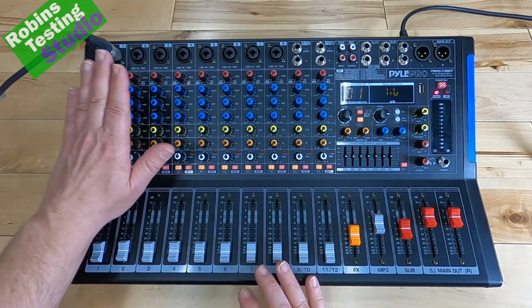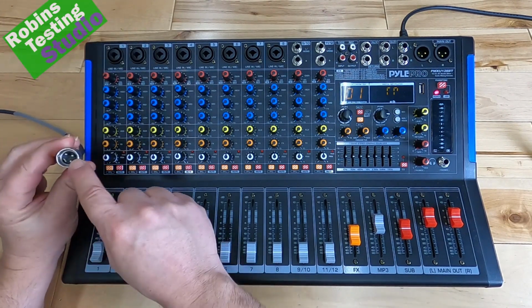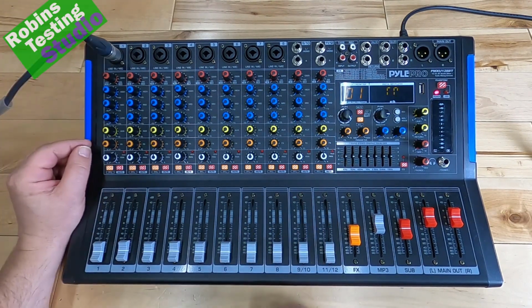As the actual mixer comes down, let's take a closer look at what's going on with all the channels across the board. Now, like I said, the first 8 are mic inputs, but they also carry themselves as combo, which basically means I can either plug in a 3-pin XLR, because it has the 3 pinholes, or we can use a 1/4-inch jack, balanced or unbalanced, so that'll be up to you.